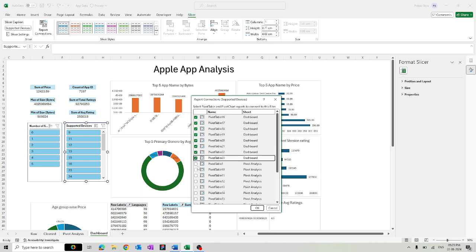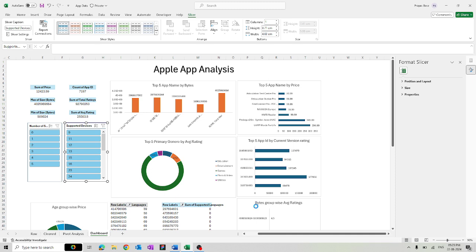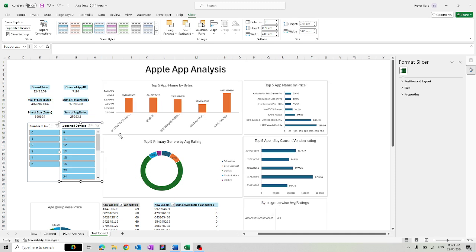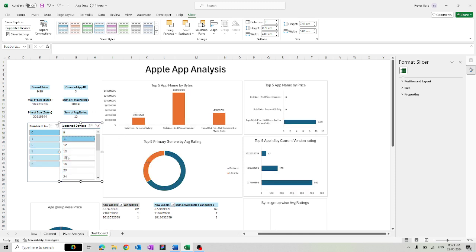So I'm ticking mark all this. Which is not required, you can just remove that. Click on OK. So your slicers get changed now. Now if you click on any of this, automatically it will get filtered. Okay, that is how slicers work.